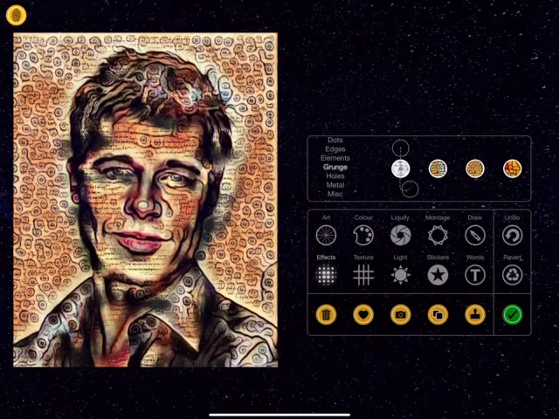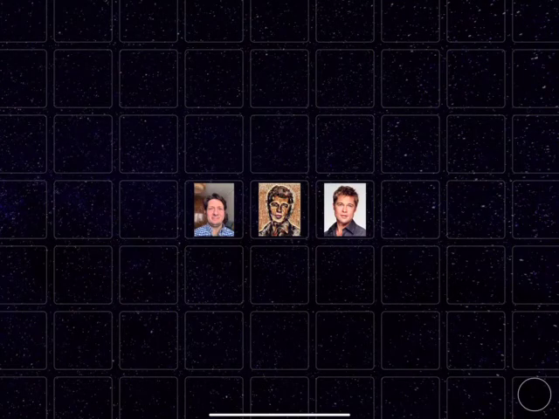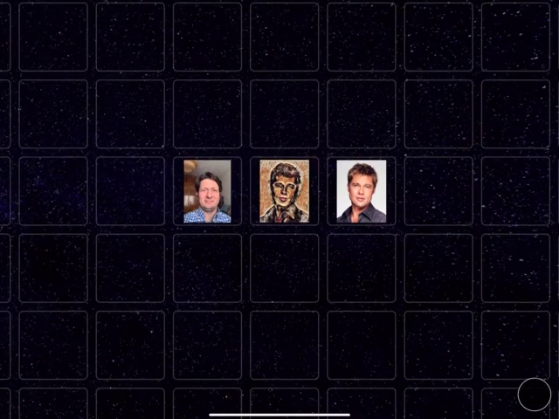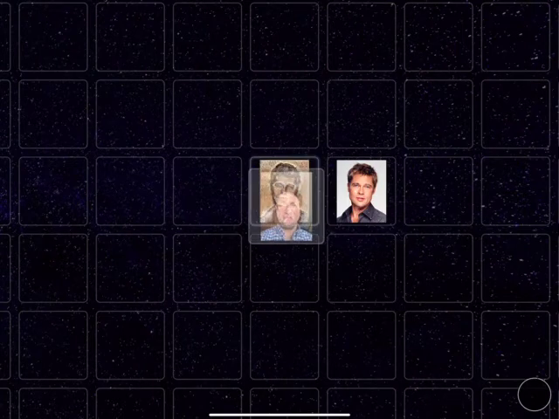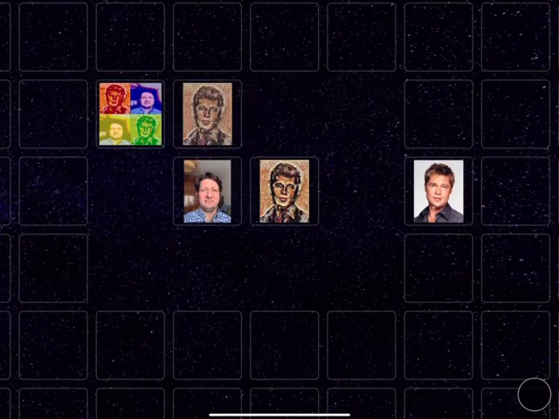So that's the Brad Pitt style transferred image, which is a fun thing to do. Another thing to do is that now we have that, if you drag an existing image on top of it, so here's me, not looking quite as beautiful as Brad Pitt, but trying my best. If I drag me onto the already transformed image, then what I've really done is not just produce an image, but I've produced an image filter of all of those different transformations, so I can now see what happens to my face.